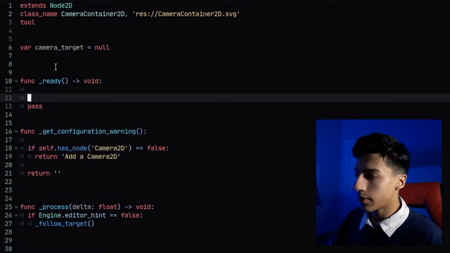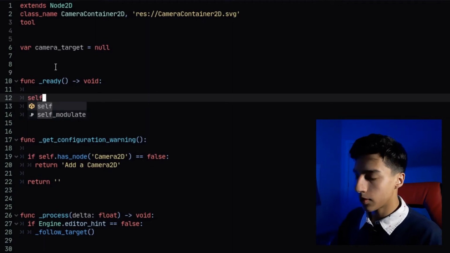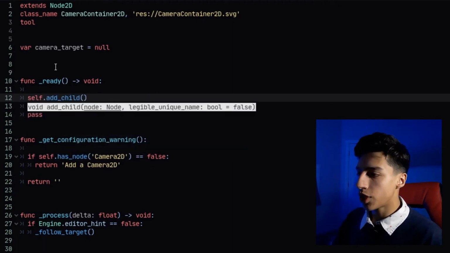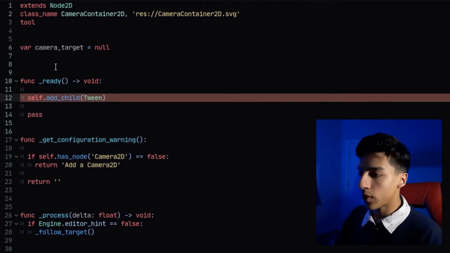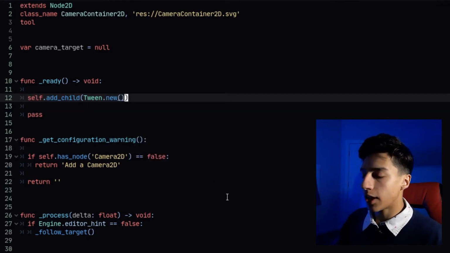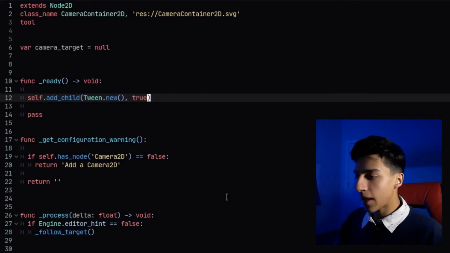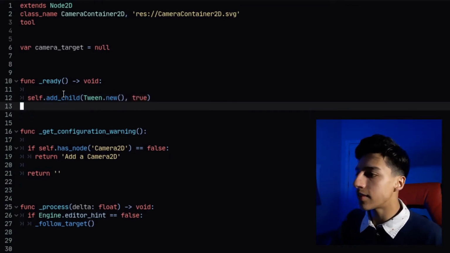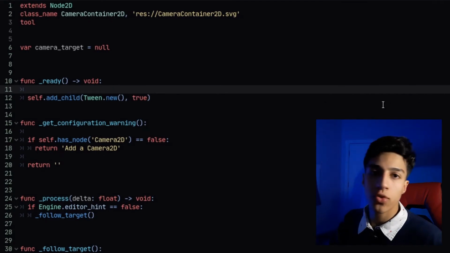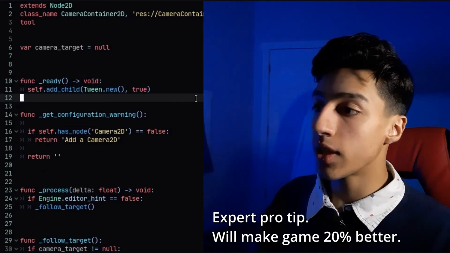We'll type pass for now and go up here and type self dot add child, and then we'll do tween dot new, and then we do want it to have a legible unique name, so we'll type true. Control S. Now this tween node will be added to the scene when we start, and this is something that is really cool to do.